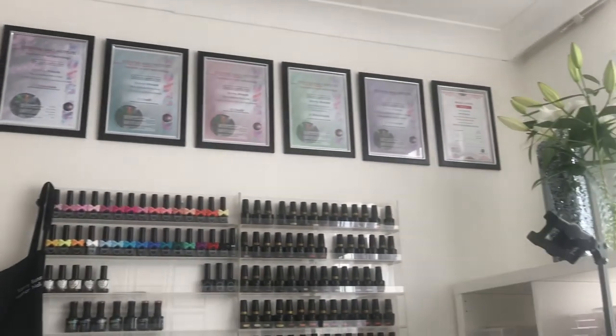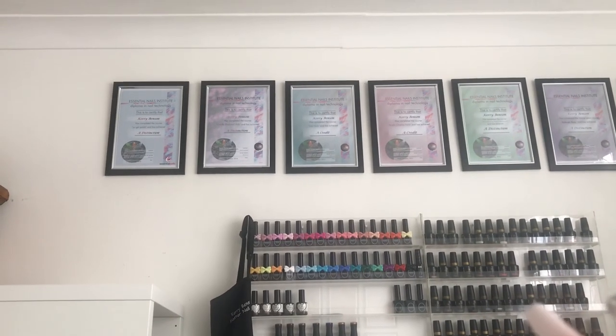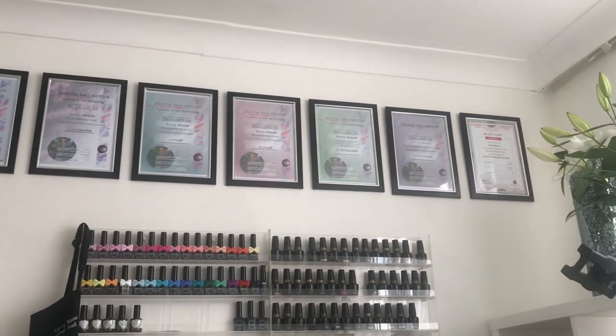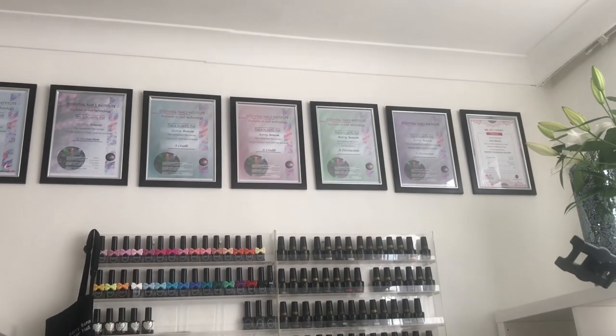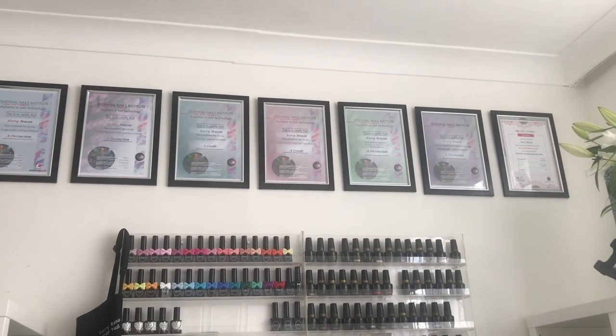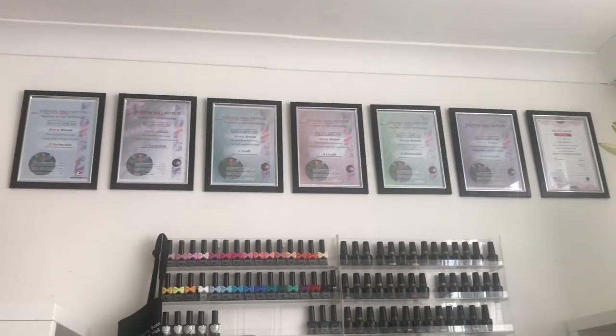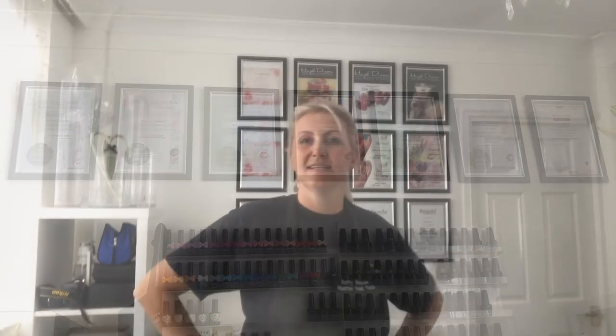On my wall I have all of the certificates I took with Essential Nails — all the courses: tip and overlay, acrylic, gel, maintenance, and a master tech art course that Kirsty Meakin taught covering the basics of acrylics, sculpting and 3D artwork, which I loved. It's actually a little bit of an accident that I ended up in the nail business — I took a career break from the civil service and decided to do a few nail courses because I did my own nails at home, and obviously it's led to this.